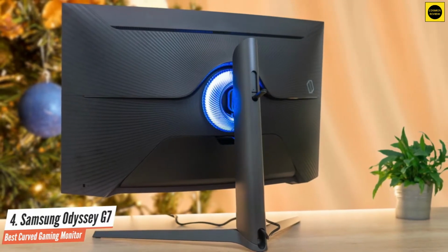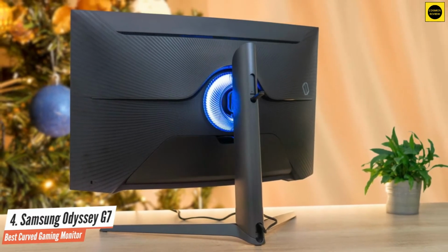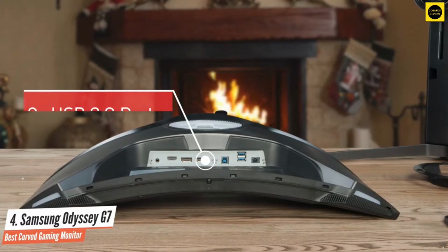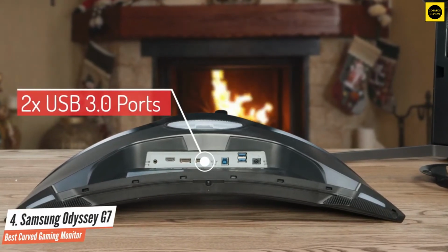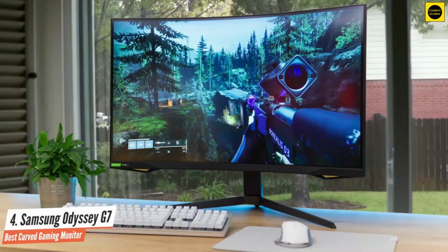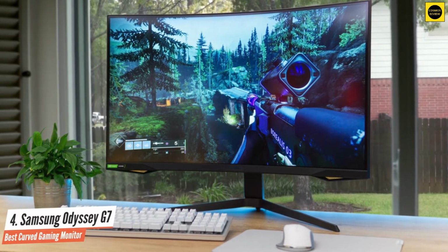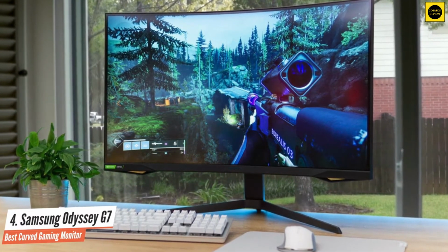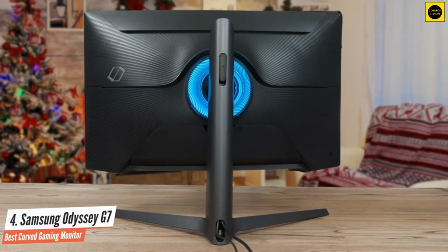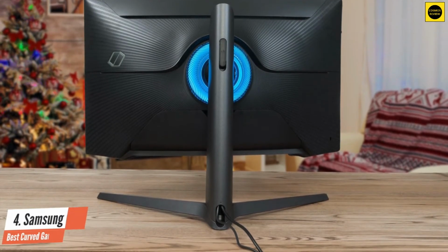It has a picture-in-picture mode that lets you display 2 input signals at once, which can be useful for streamers using 2 computers. There are 2 USB 3.0 ports to charge your mobile devices, and the backlight is entirely flicker-free. Overall, it's a feature-rich monitor that should please most people. Note that the Samsung G7 monitors have a very steep 1000R screen curvature. Some users might not like it, some might love it, and some won't give it much thought. Overall, the curvature is more pronounced on the 32-inch model, but you get used to it.